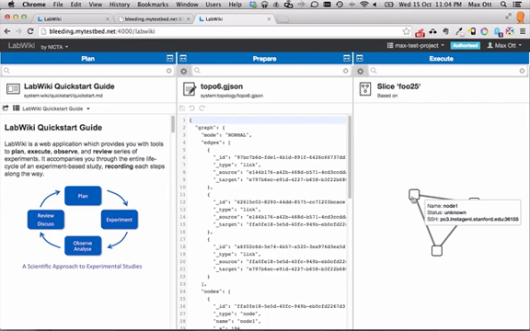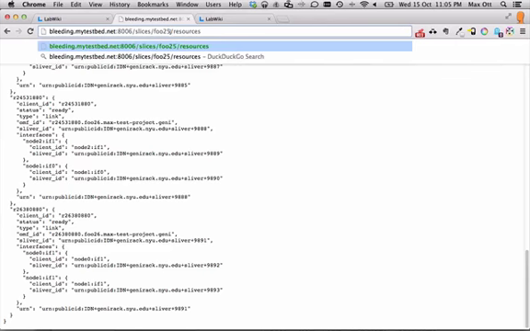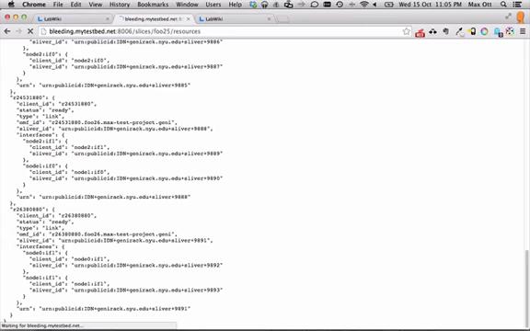Anyway, so now we have to wait for a bit. That can take quite a while. And ultimately, we should see the status of the nodes. Now, while we're waiting, I can show you an alternative way to go to the slice service directly. This should normally be protected, but at the moment we have it wide open. So if we go to the slice service, slices, in this case I can use foo 25 because there's only one in there, and then ask for the resources.